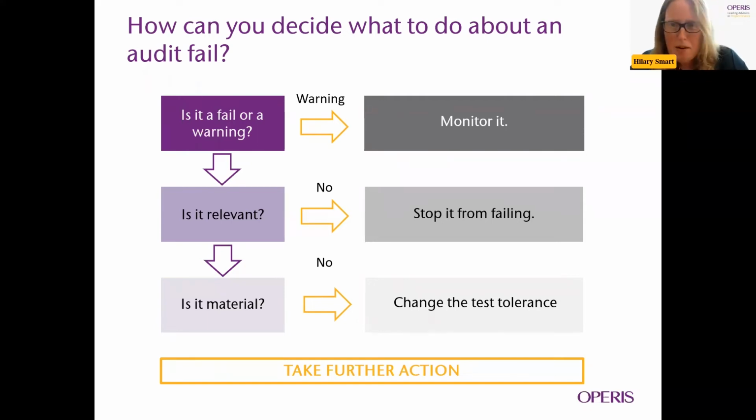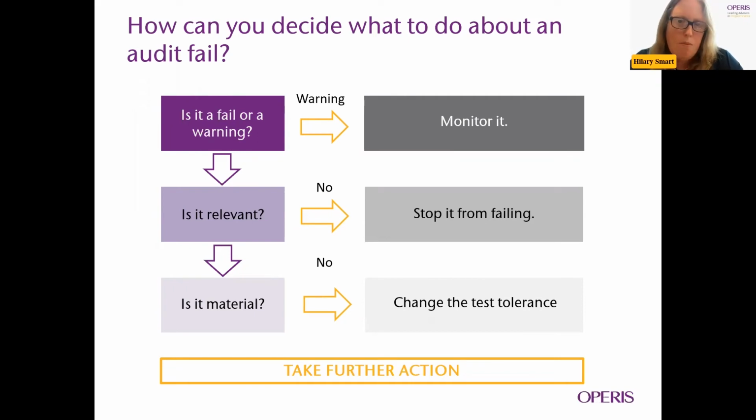Or it could be that there are tests about, for example, inputs for something that isn't active, and using an or function, you could tell the model to ignore the failing test whilst the relevant item is switched off. The third question to ask is, is it material? For example, we generally would be quite concerned if the balance sheet isn't balancing, but if it's only out by £5, this might not be so much of a worry. And you might consider changing the tolerance on the test so that it would flag again if the discrepancy became larger.